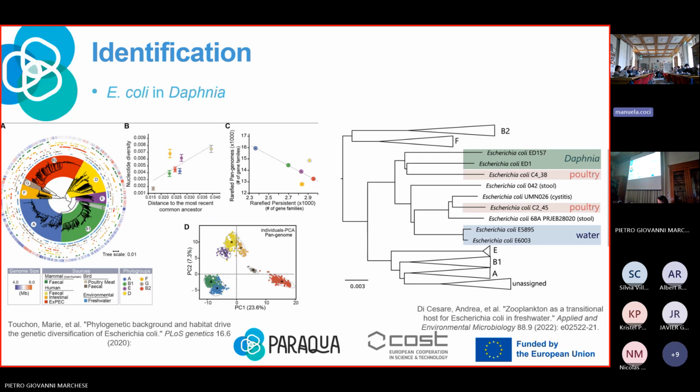And this kind of making phylogeny with whole genomes gives you an incredibly high resolution, because especially for E. coli, it's very difficult to get this high resolution if you don't go for the whole genome. Then the whole genome was actually not really interesting, just to be honest, because it was just a normal E. coli.